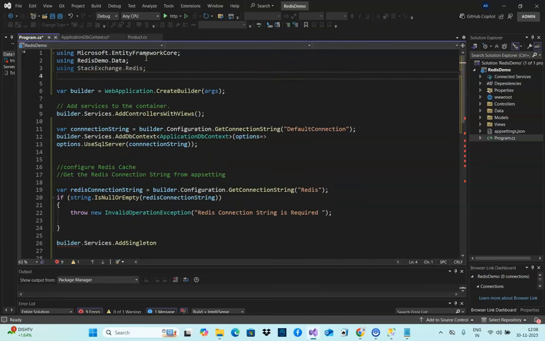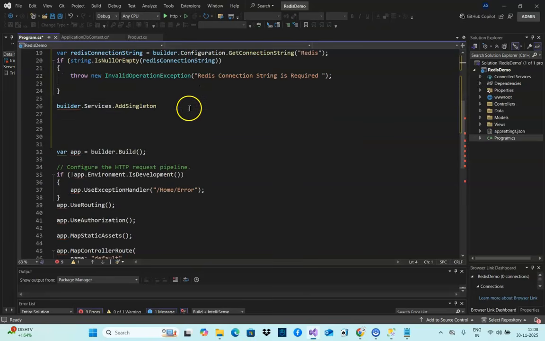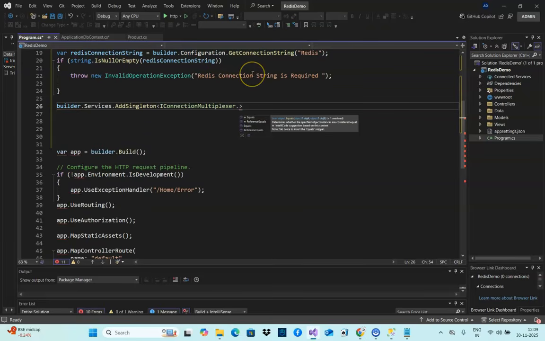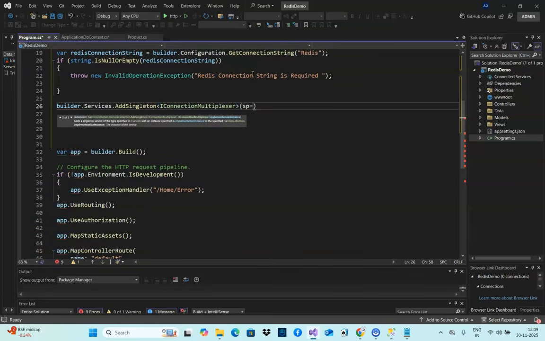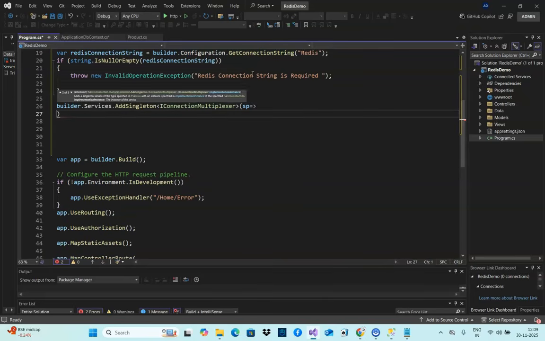This is important because here we're going to use that, and this will be ConnectionMultiplexer. This is part of ConnectionMultiplexer, sp, enter.